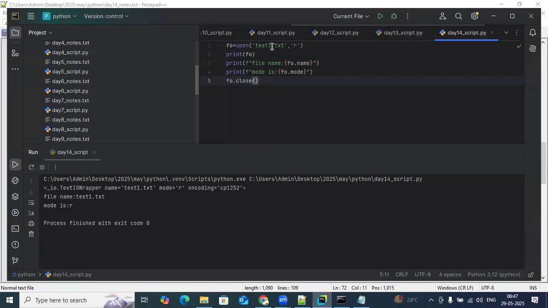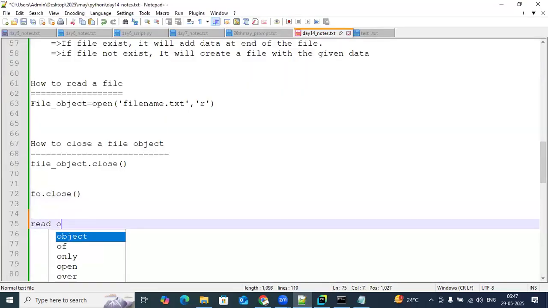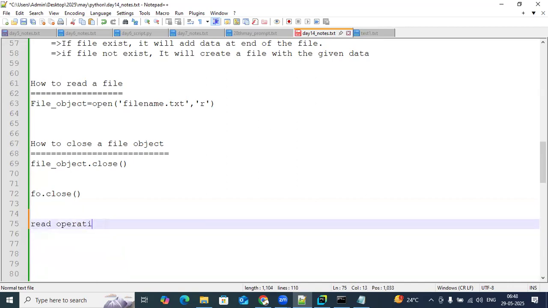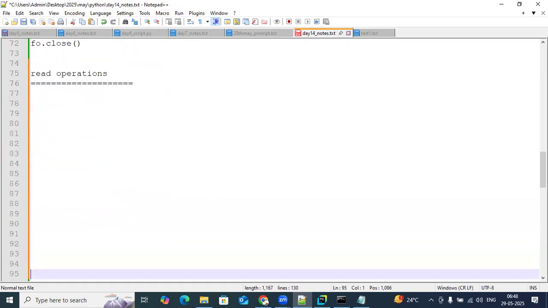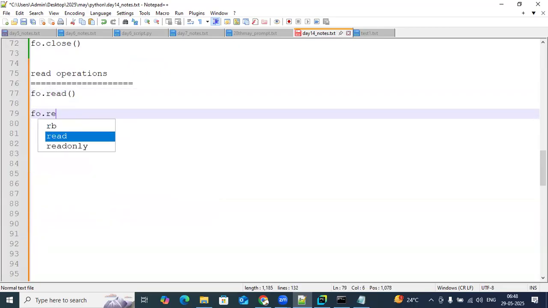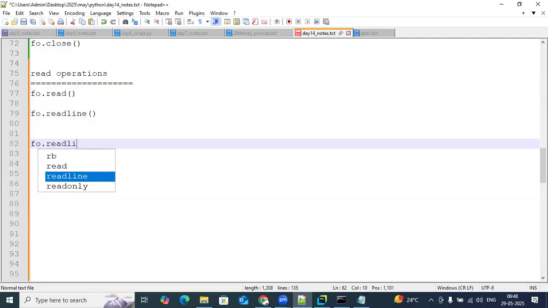Okay, then how to get the data? For example, for read again, there are some read operations. For read operations, we use file object dot read, file object dot readline, file object dot readlines.